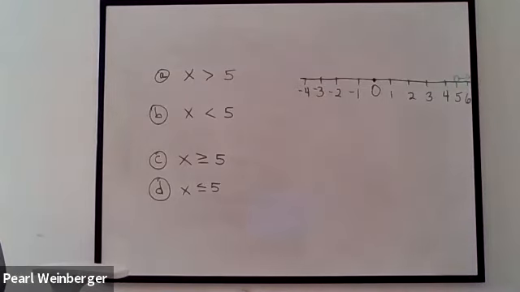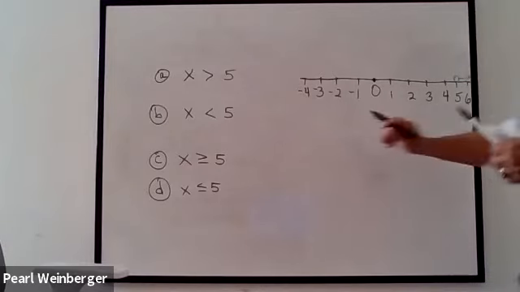And it's an arrow going to the right because it's extending all the way to forever, or what we call infinity. Now, if you notice at the 5, I made an open circle. Why did I do that? Because at 5, when I say X is greater than 5, 5 is not included there. 5.01 is. Anything a drop bigger than 5 is included, but 5 itself is not included. To show that the 5 is not included, we put an open circle there.